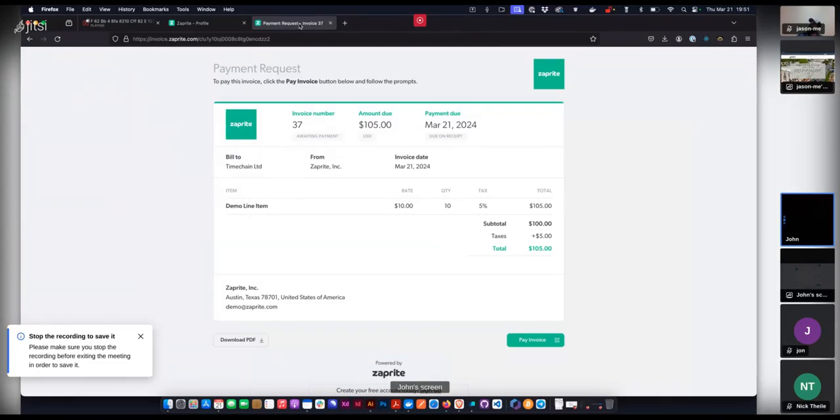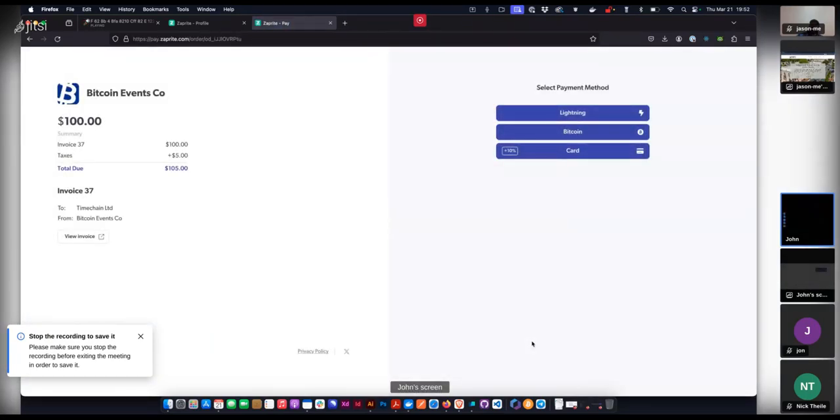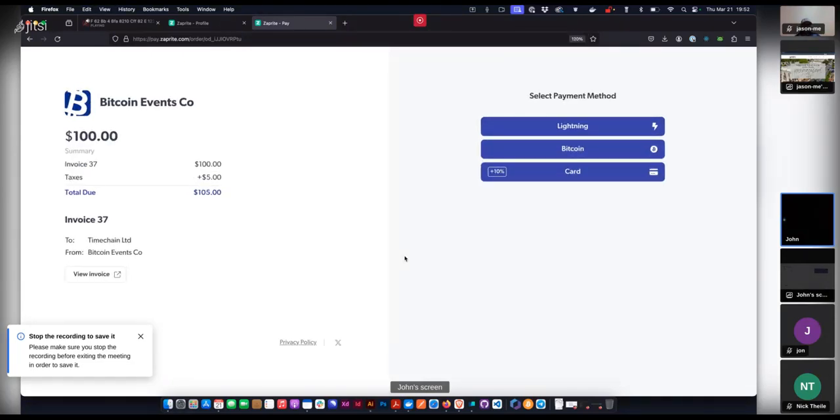I think this will update. I don't think we have to create a new one, yeah, there we go. So now you can see that it's fully branded. You could have that with the Round Rock Bitcoiners logo, color scheme, everything. So now you're fully branded on this page. And then when you click pay invoice, and of course the PDF is the same. The PDF will have all your brand colors and logos as well. And when you're paying this invoice, everything you can see here is branded as well, with all your colors.